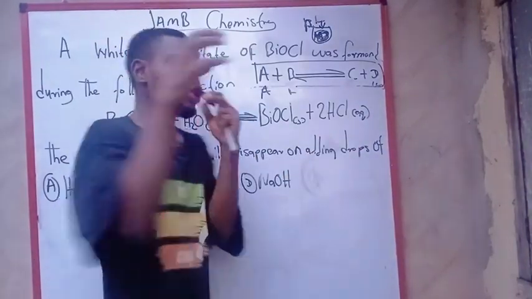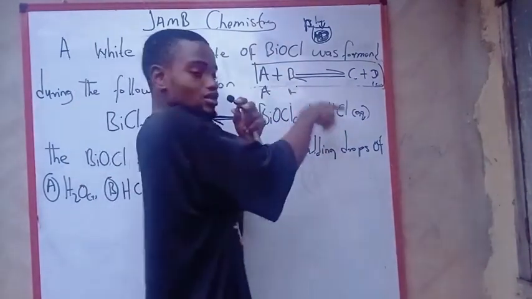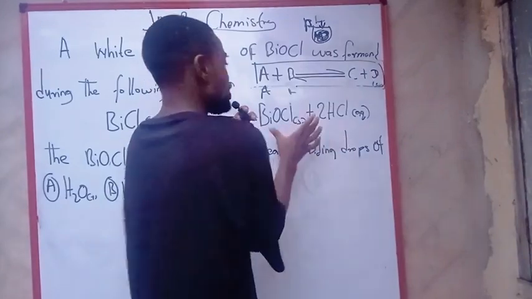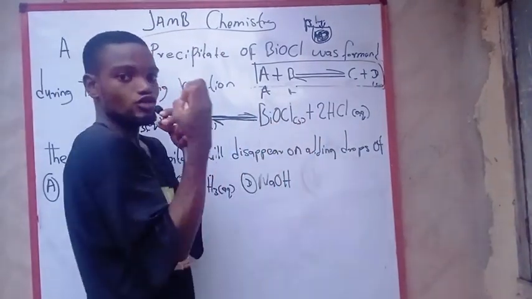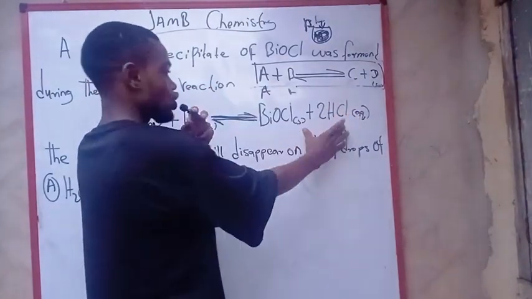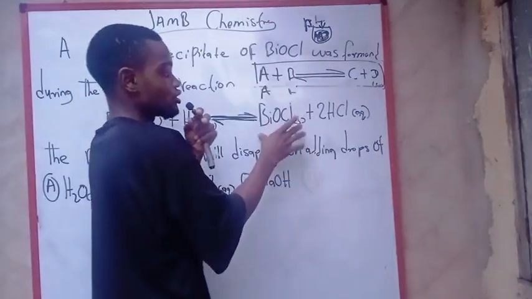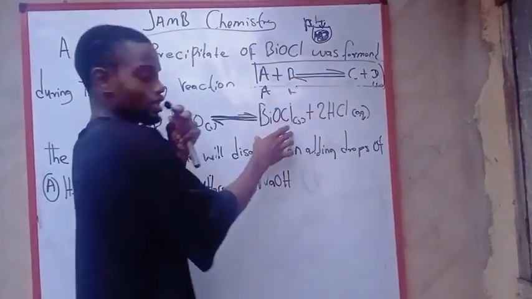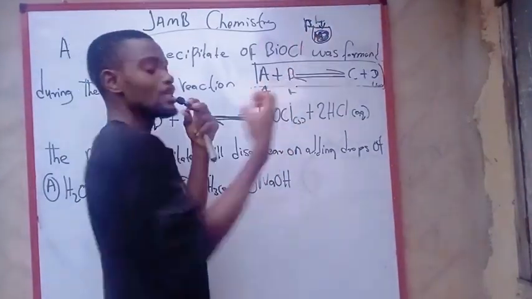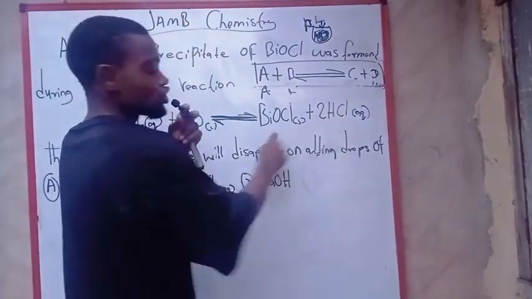That is the concentration. So the concentration of HCl must be more, so that this BiOCl, when reacting with the HCl that you have added, is going to be disappearing, because it is not sufficient compared to the HCl that is remaining, and because of that, this is going to be produced, and this is going to be what? The BiOCl is not going to be in this reaction. The concentration of this in the reaction is going to remain what? Small. So if I should add what now? HCl, this is going to what?